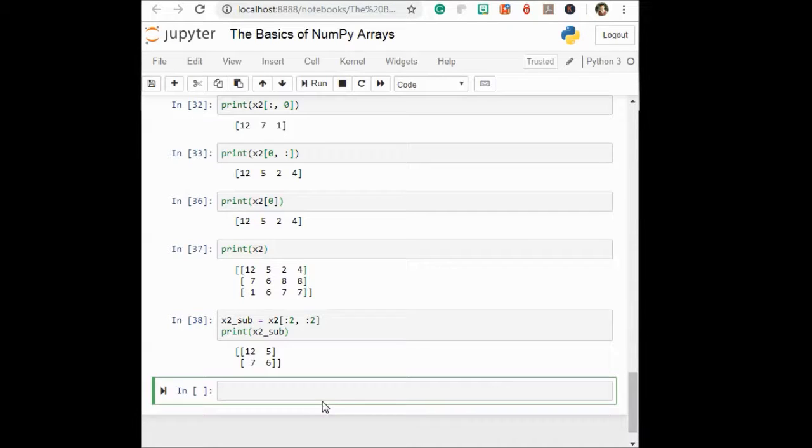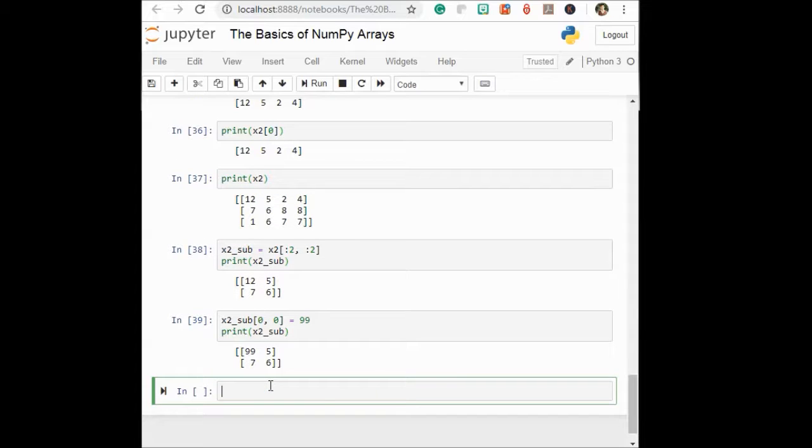So now if we modify this subarray, we will see that the original array is changed. Let's observe that. x2_sub[0, 0] equals 99. Print x2_sub.